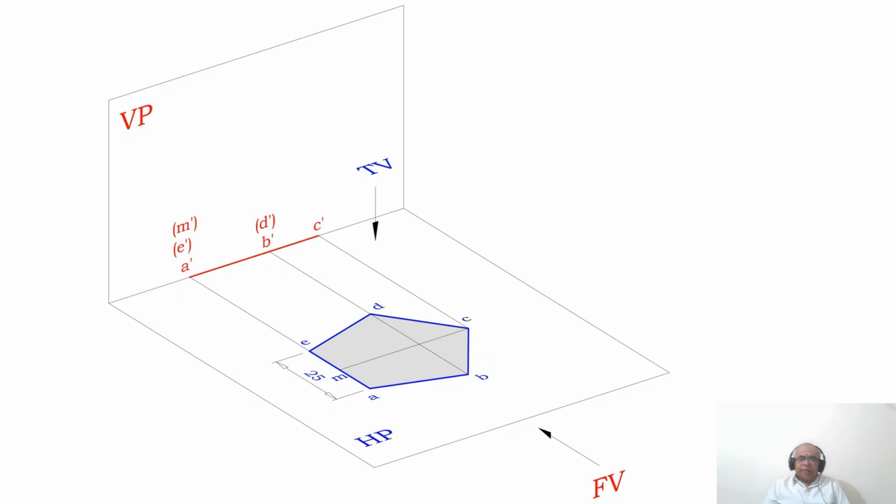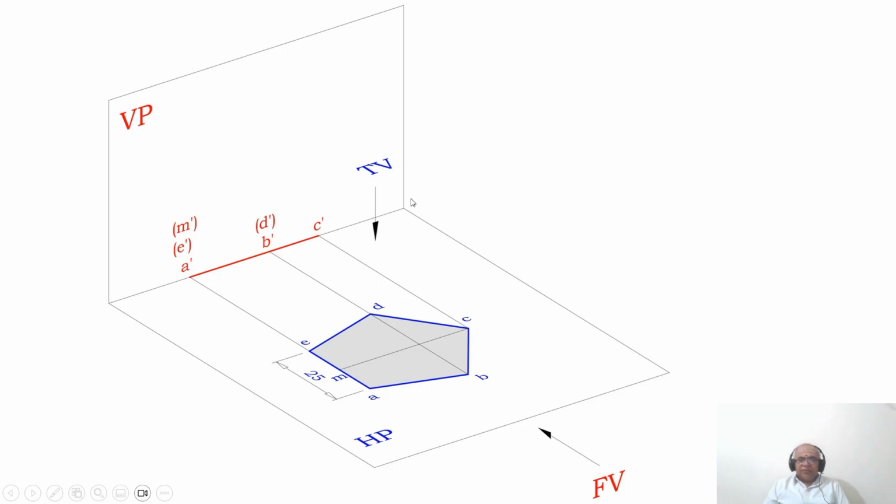So first we are going to take up the initial position of the pentagonal lamina. Whether it is resting on HP or on a corner, in a pentagon you always have to make an edge perpendicular to VP. So this is the edge which is perpendicular to VP. When you construct the lamina, you have to place it in the horizontal plane such that one of the edges is perpendicular to VP.